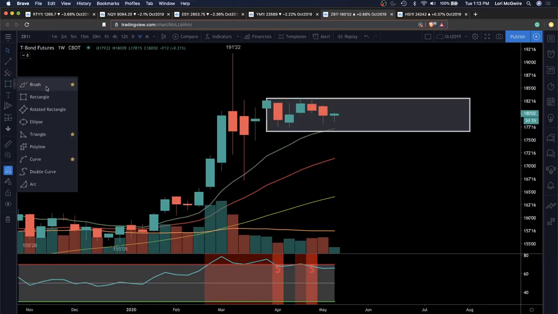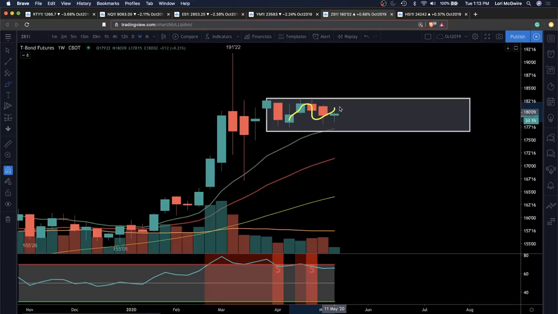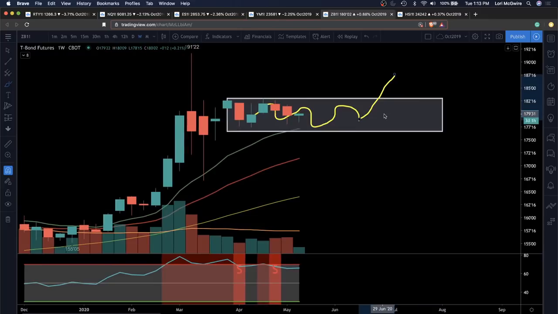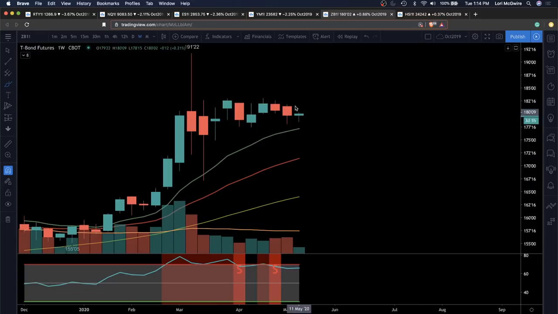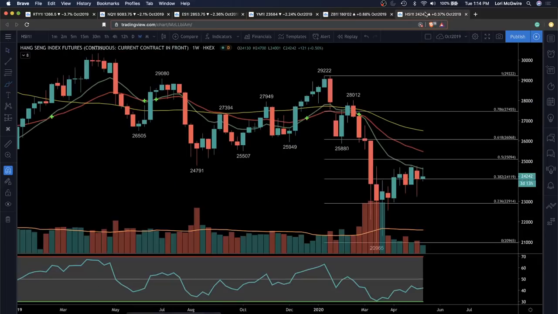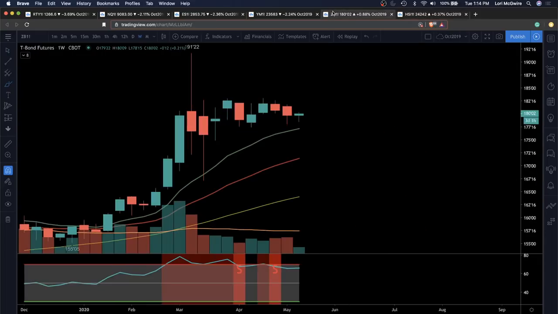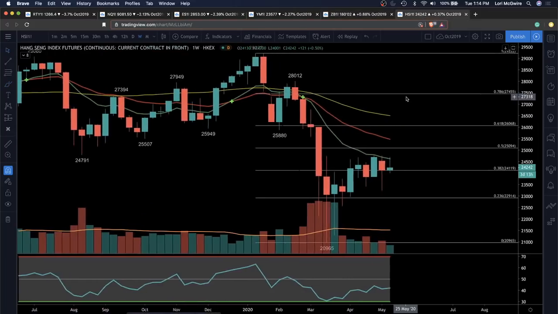What you want when you're a trader, especially if you're a day trader, is the longer in place, the higher in space. Longer in place, higher in space. And the same thing holds true to the downside. If this thing were to tighten up for fewer weeks on end to the downside, it could rip off your face. So rip off your face or higher in space. Either way, we have some nice tightening patterns on ZB. And also ZB can be traded through TLT to the long side and TBT to the short side for you non-futures traders. And finally, we have the Hang Seng.